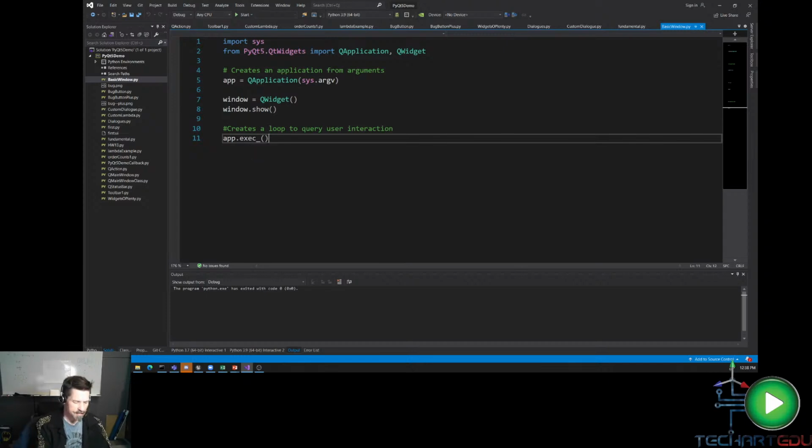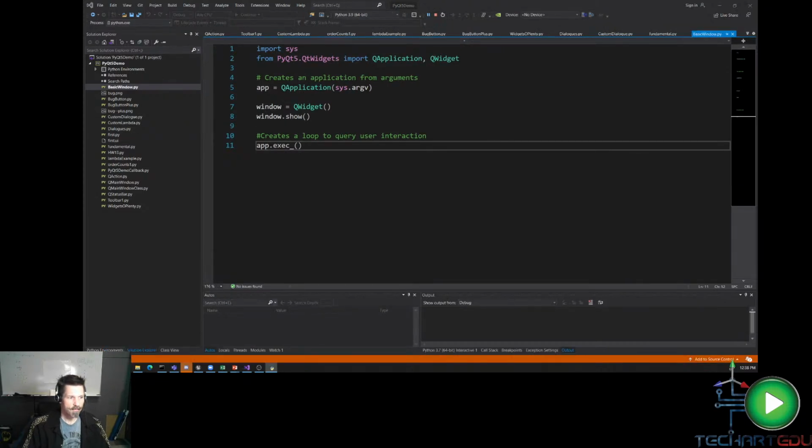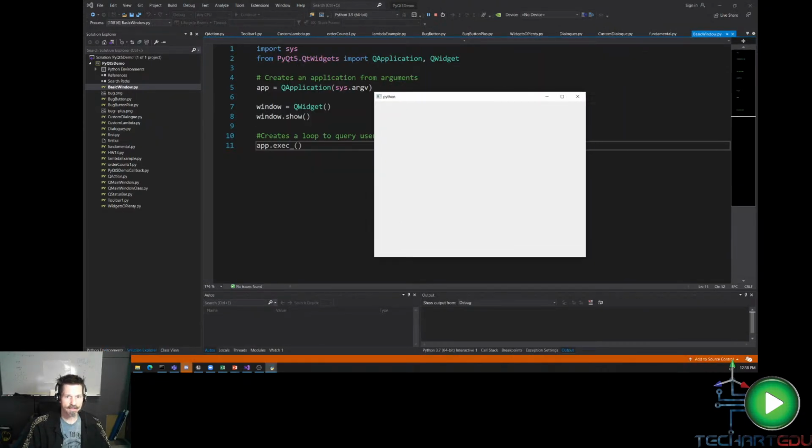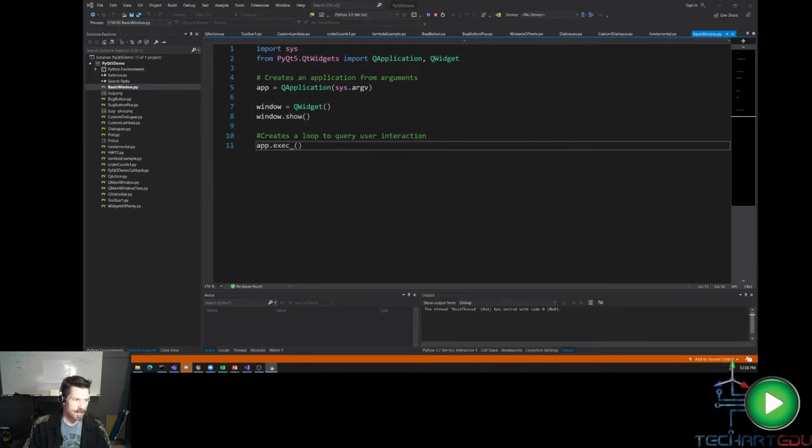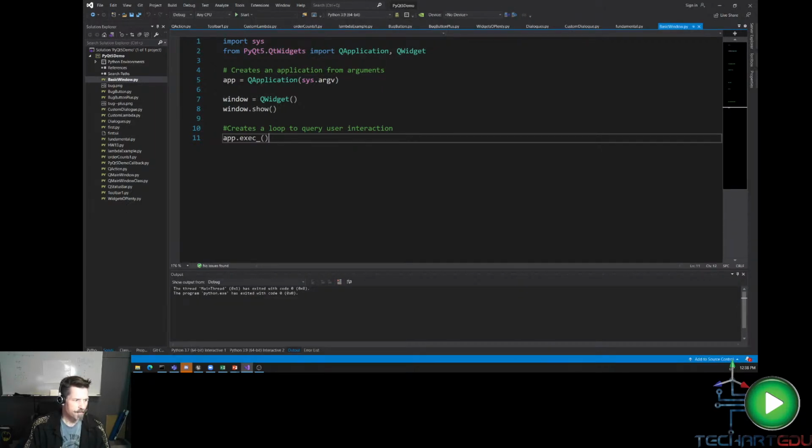Let's go ahead and execute this bad boy. Okay, and so you see, we ended up with a little window here. Nothing much is going on here, but that's exactly what we did. We said, hey, okay, create us a QWidget, and that's all that we have here. And so to get rid of that, I'm just going to close this button, and voila, and we should be finished.